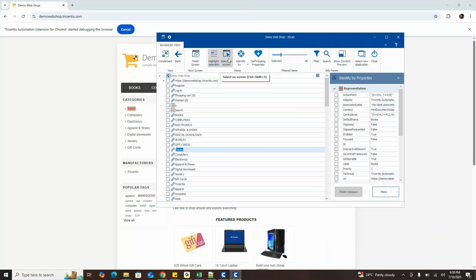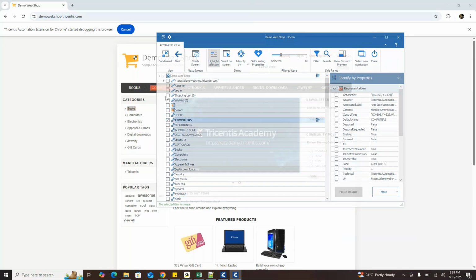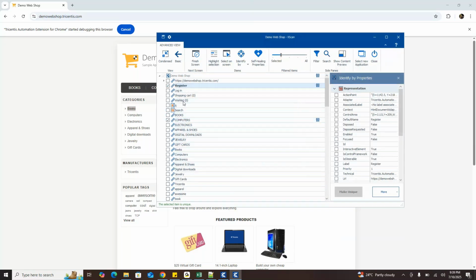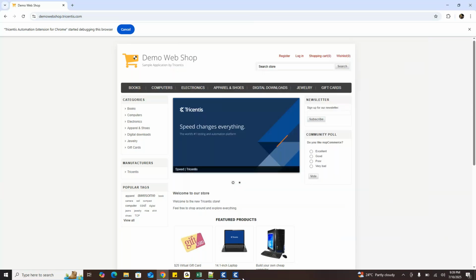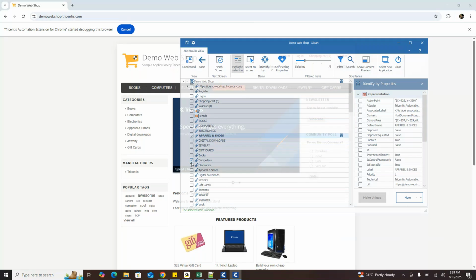I was telling you there are two ways. One is, once all the elements are loaded in your system, you can directly select over here. One more thing: if you first want to see where exactly it is highlighting, select books and click on highlight section. The best thing is, before you select anything, turn this off, because if you don't, it will keep on popping up like this if I select somewhere else. So it will become difficult.